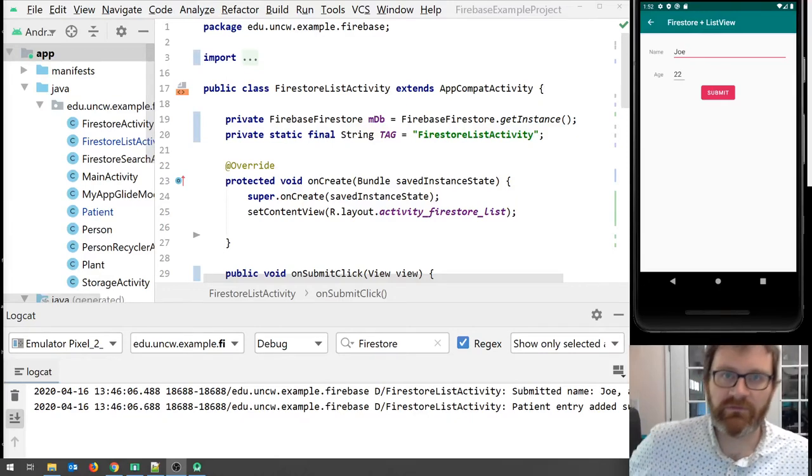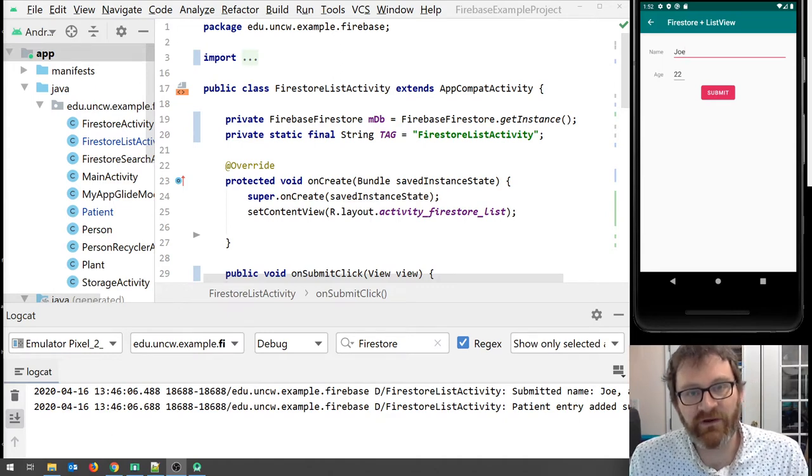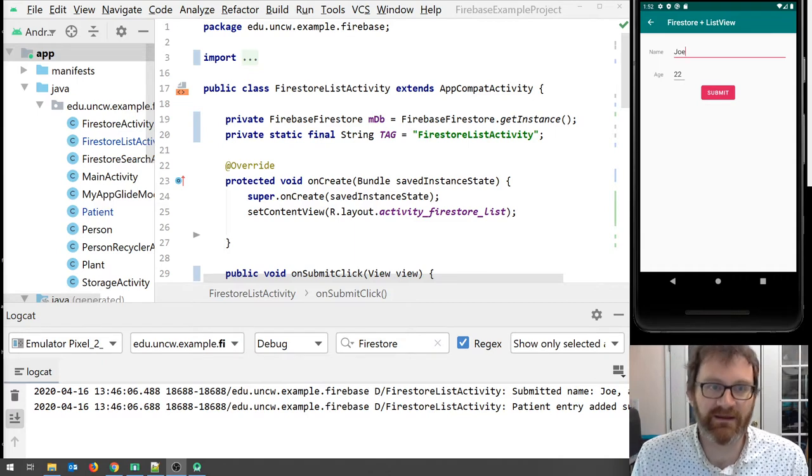Hey everyone, so I'm going to follow up the previous video on adding data into the Firestore with a super simple demonstration of how to get the data out of the Firestore. Okay, so we're picking up right where we left off at the end of that adding to the Firestore video. And now our goal is to get the data out of the Firestore, to query the data. And we'll start out with something very simple.